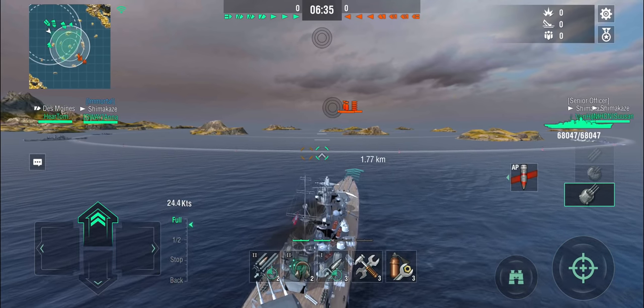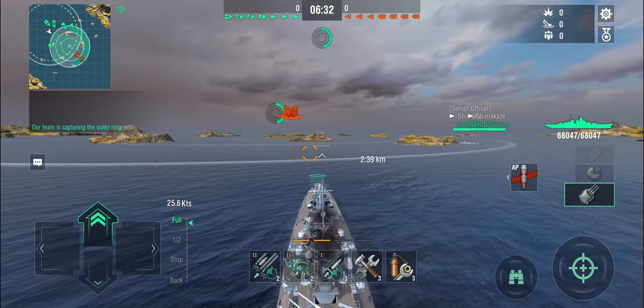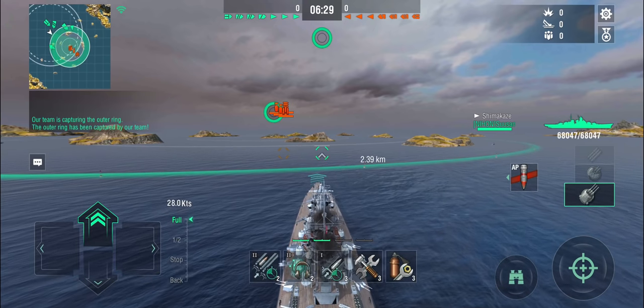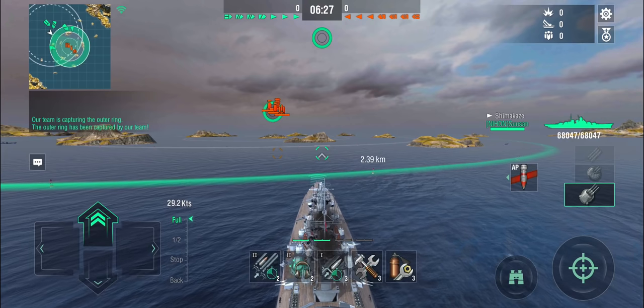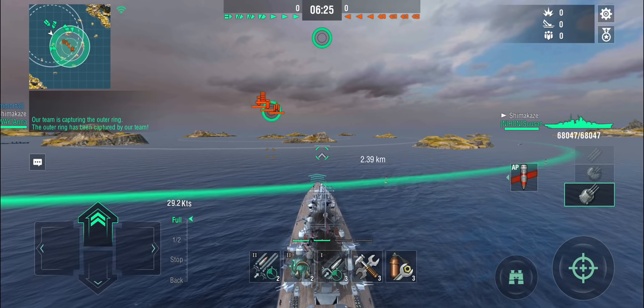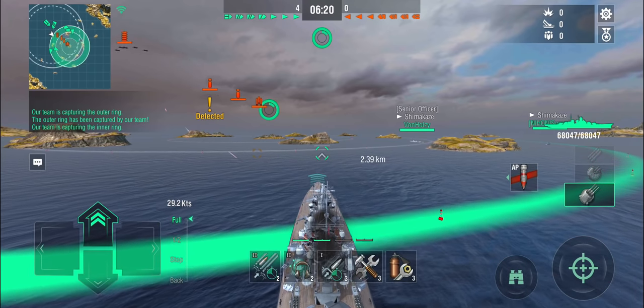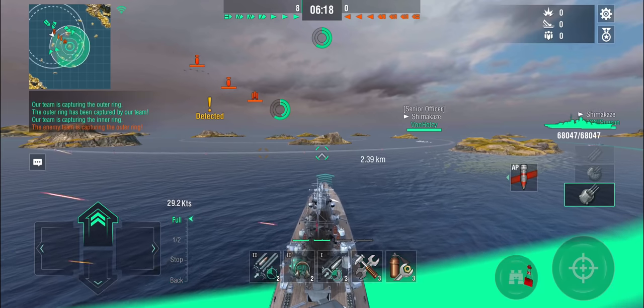Now, in this case, we have one of these rare occasions where things get a little interesting. Well, first of all, the carrier is coming in. We do have a Shimakaze in the outer ring, and we'll see where the carrier is focusing. We've got another Shima coming in from the other side. At least our destroyers are heading towards the center ring. And yeah, the carrier is going for me.